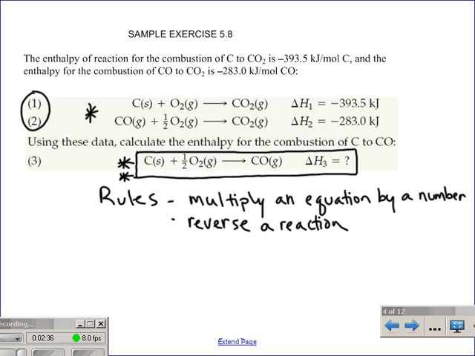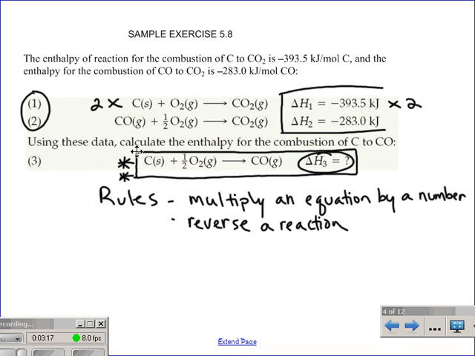So whatever you do to the equation has to be reflected in these delta H values right here. For example, we may not have to do this, but I'm just going to show you an example. If I were to multiply this entire equation by 2, then I would need to multiply this delta H value over here by 2, because the goal is to obtain the overall delta H for this reaction. Whatever we do to the equation, we need to do to the delta H, which will give you an accurate reflection of what the overall delta H is for that particular reaction.